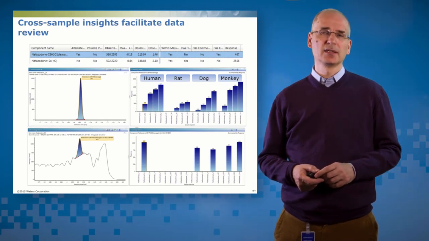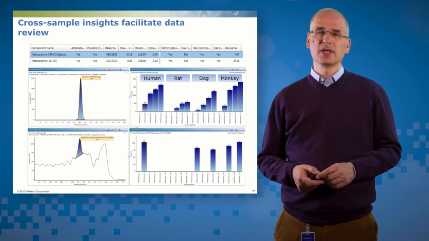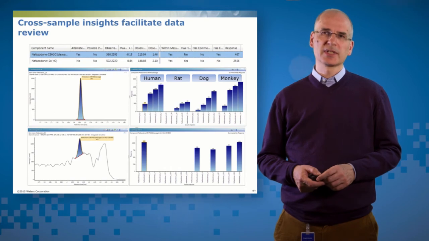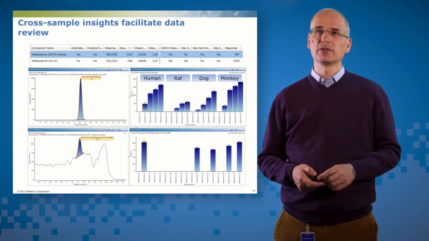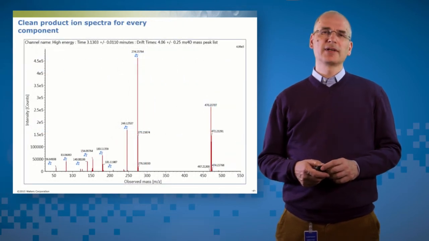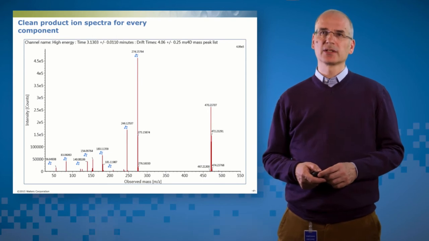Here's another component, not in the table, but just one I've randomly selected. And you can see the chromatogram. But now you can see in the trend plot, there's no time dependency and no species dependency for this component. So that suggests it's a false positive and it's actually not real at all.